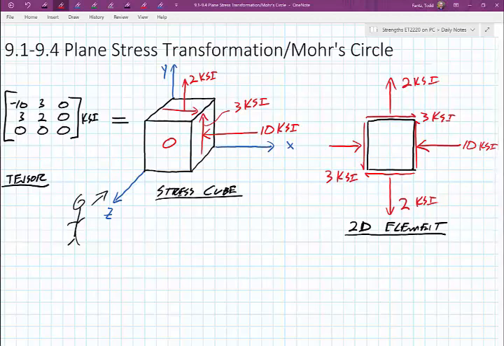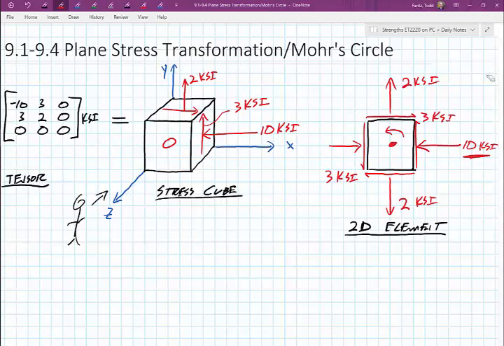Now, the question is what would happen if I were to stick a bar right here and start to rotate this element slightly, with all of these forces staying in the exact same orientation. Meaning, if I were to rotate it, say 45 degrees or something like that, you can imagine what's going on with this 10 KSI. Some of it will suddenly be pushing against a slanted surface, so more of it would be transformed into a shear stress, and I'd have a higher shear stress. And these forces and these shear stresses change as my element rotates.